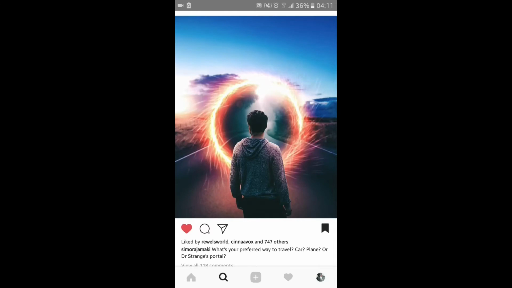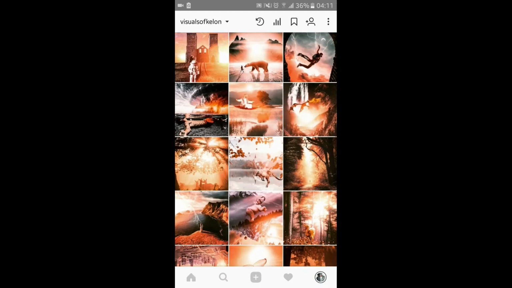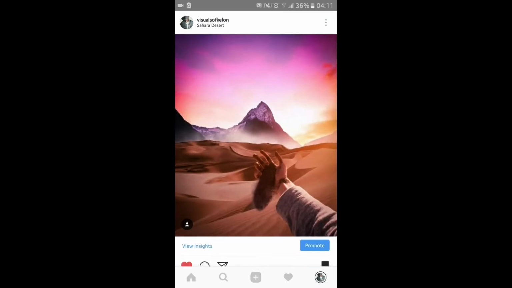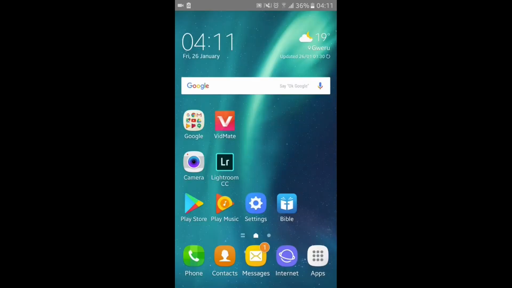Okay, so let me show you how to get my purple theme. I'm going to use an example of this photo, how I got my purple theme. You really need to get Lightroom Mobile CC. It's free in the Play Store. You can get it even on iOS. It's free in the App Store, it's free in the Play Store, so there's really no worries. All you have to do is sign up when you get the app, or log in if you already used the app before.